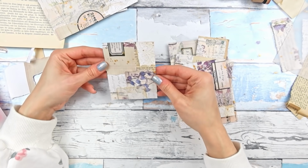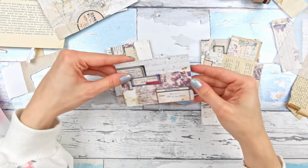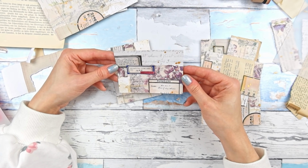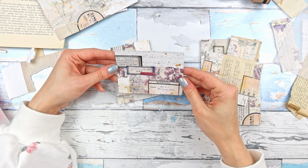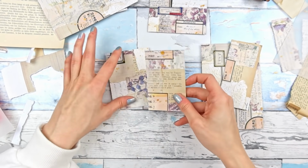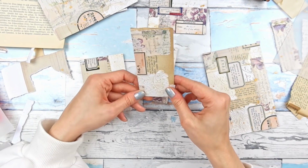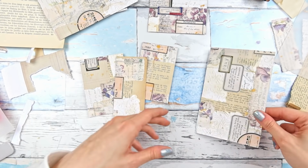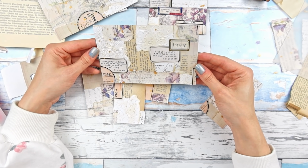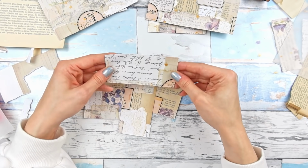I could use this one and make it vertical instead of horizontal. I honestly don't think this one needs anything else. Maybe I will just stitch around and add coffee stain paper. This one I would like to add a little flower to, same as this one. I could actually use it like this. And this one is just so pretty. Again, I don't think I'm going to add anything more to this one.